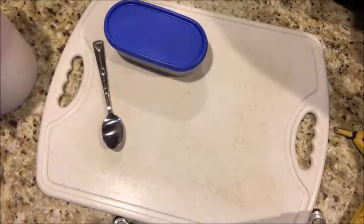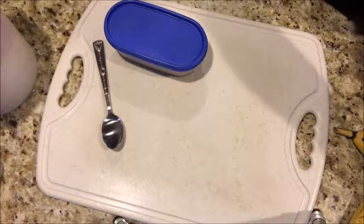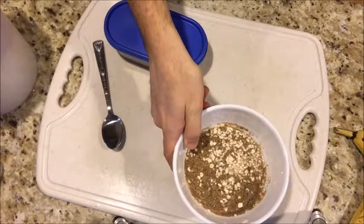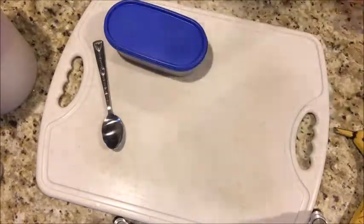Get some good old tap water in there. I don't measure it. I just swirl around, looking like this, and then we'll pop it into the microwave for 1 minute and 50 seconds.